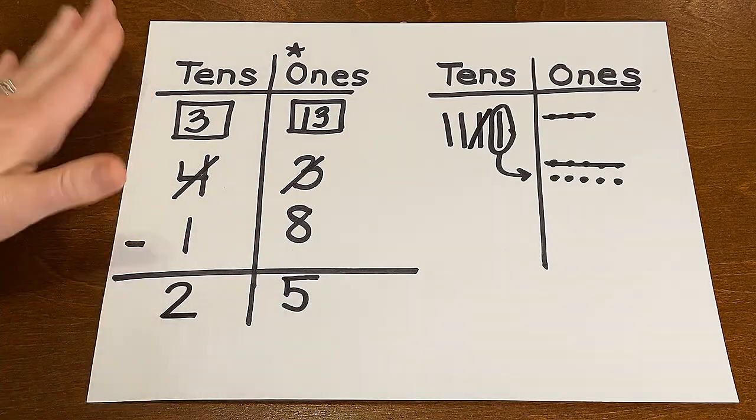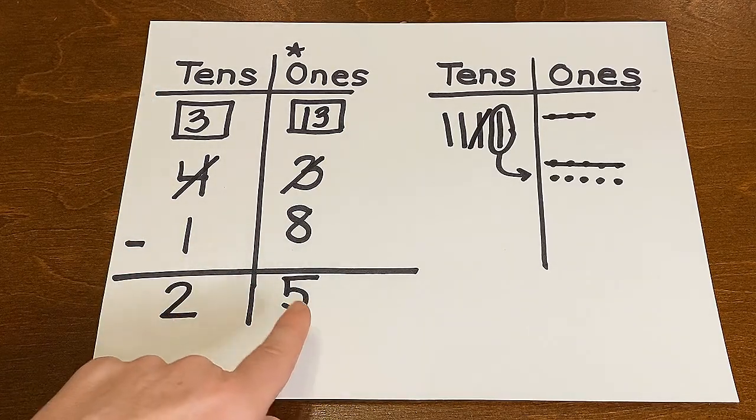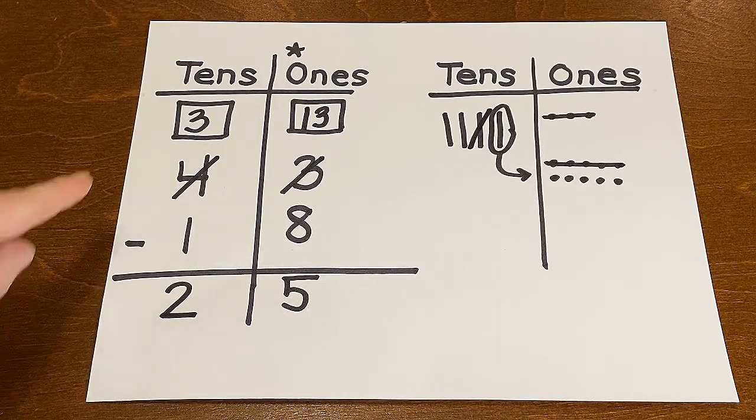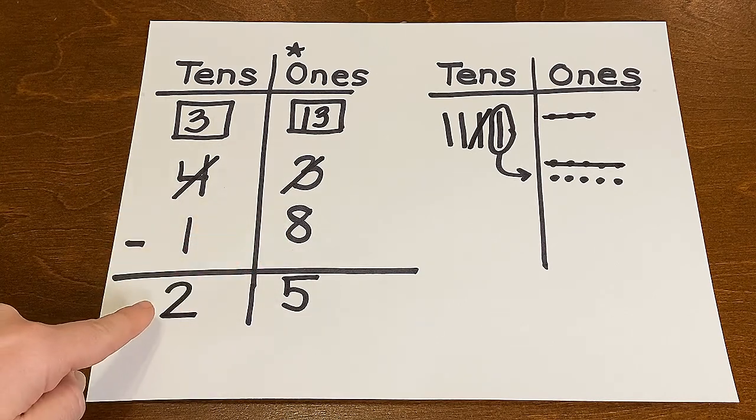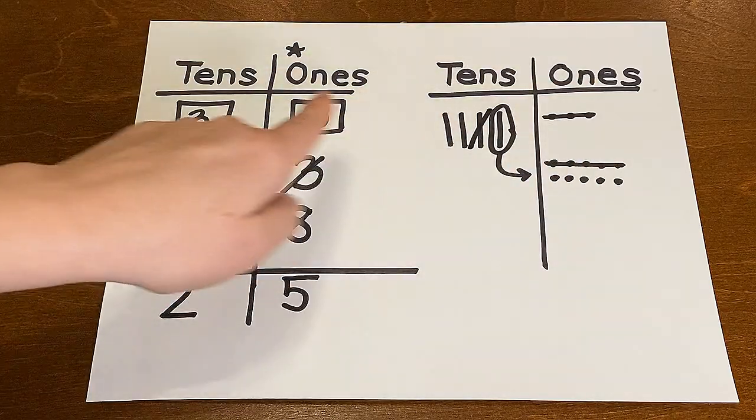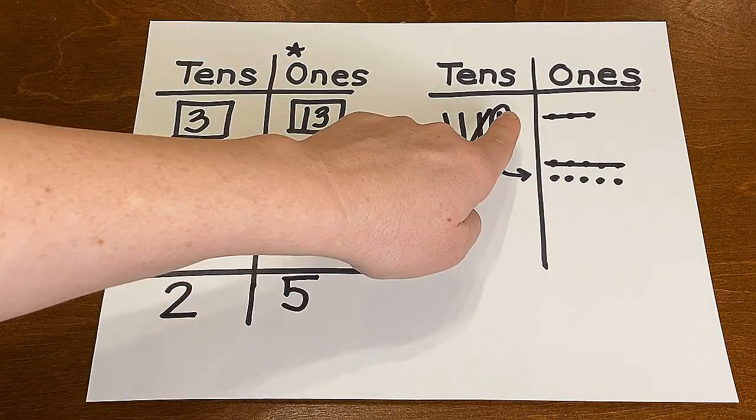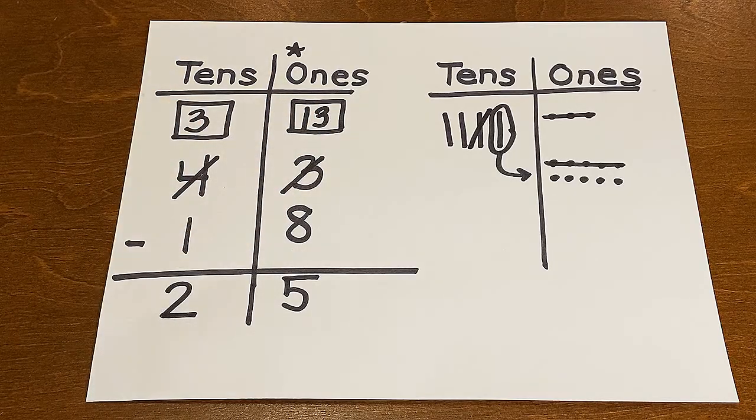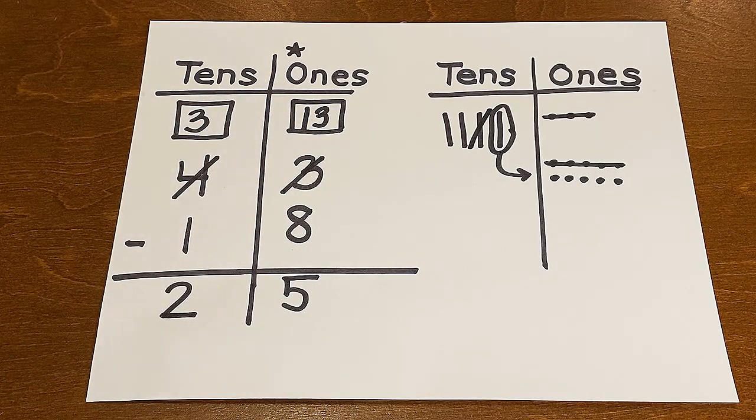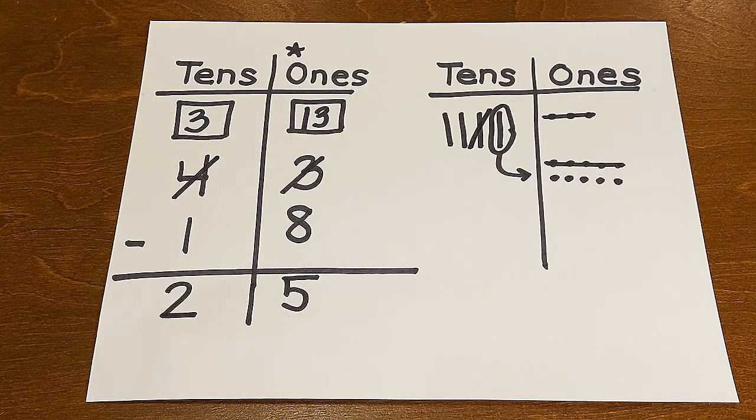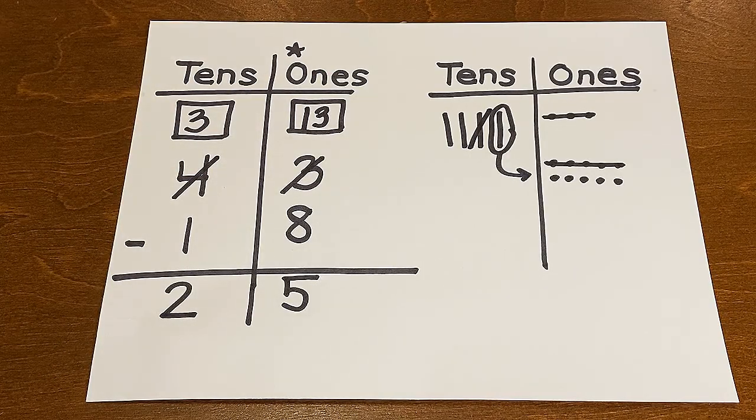Remember, record means write. Now I'm left with twenty-five as my total. So forty-three take away eighteen is twenty-five. And here's my picture. Look how my picture matches here. It shows how I regrouped. It shows how my numbers changed. And how I subtracted. And remembering always to subtract top to bottom. How did you do? I bet you got it right.